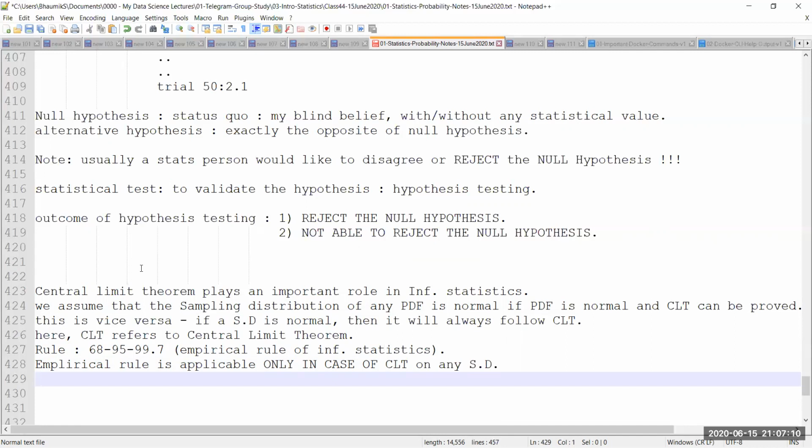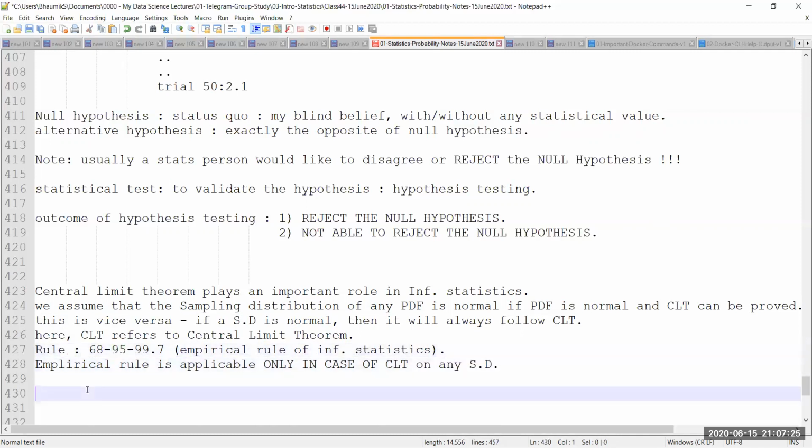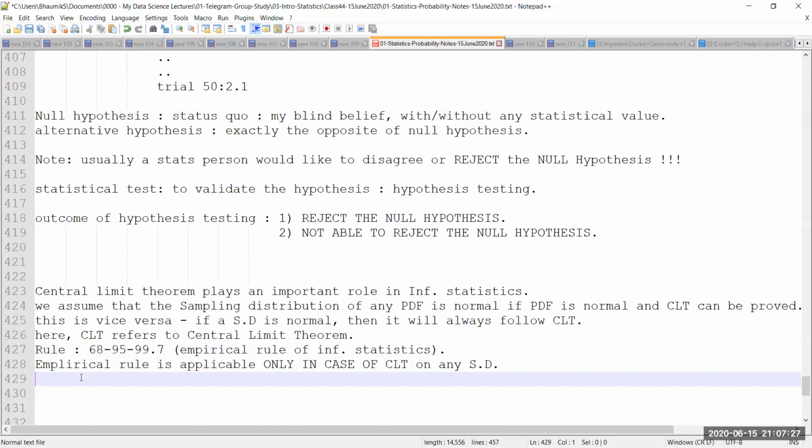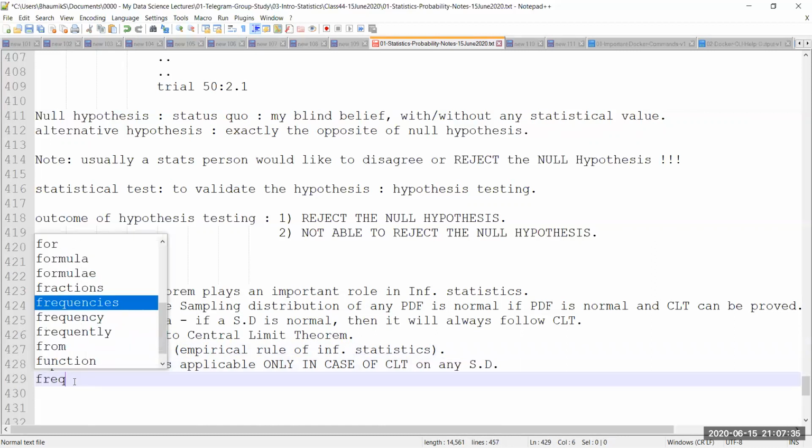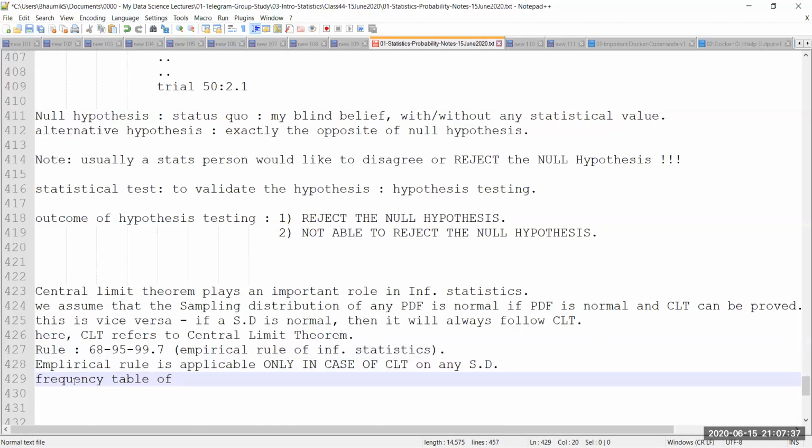At a later stage, we'll come to know why it is so important to apply the empirical rule, because this number 95 you see over here is now going to play a very, very important part in our lives. When we are going to do inferential statistics, please note this number is going to prove very, very useful. We're going to define a concept known as confidence interval at a later stage, where this number is going to be really important, right?